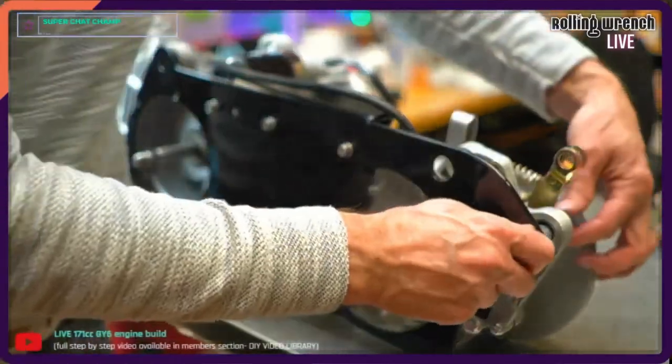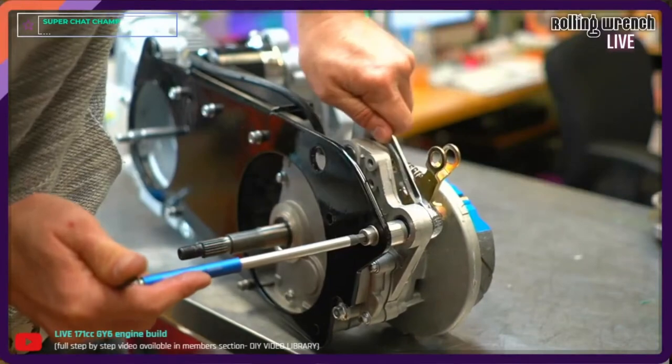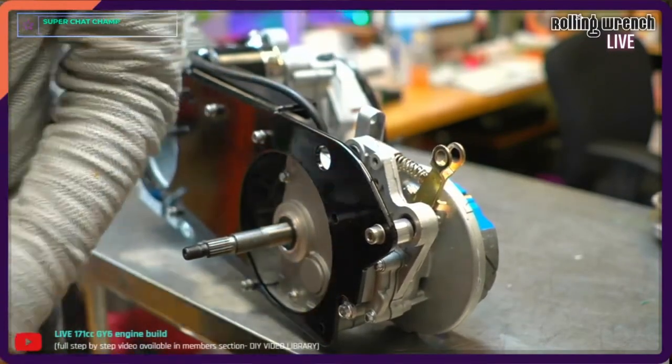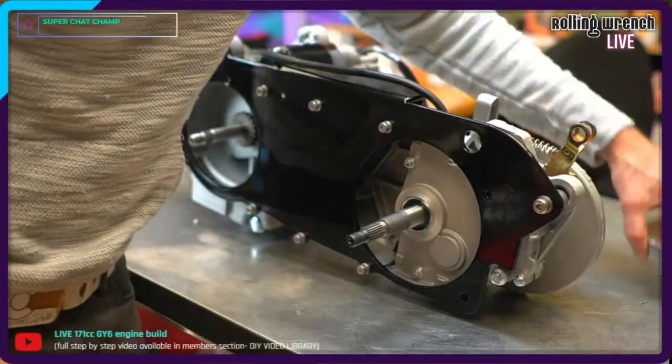Okay, now I'm gonna crank this guy down back here. No torque setting on that really, just crank it down. We need to put our variator on.